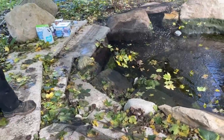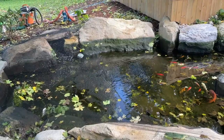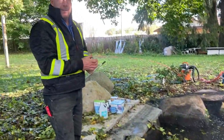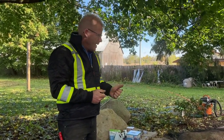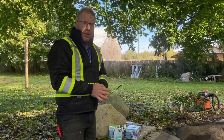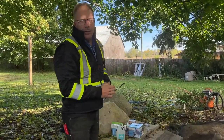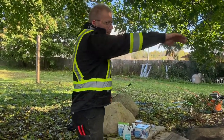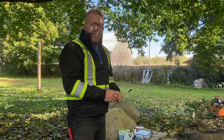You can see on this pond, with the net not pulled over all of the edges, the mesh will fall down into the pond. By rights, this pond needs a bigger piece of netting, or I could lay a piece of wood across to hold it up. There's nothing wrong with it sitting on the water surface, because if I were to get 36 inches of leaves fall off this tree, it's going to stretch the mesh and push it right down to the water anyway. But for this one, I'm probably going to put something the full length of the pond so that I can make this net a little bit of a tent over it.